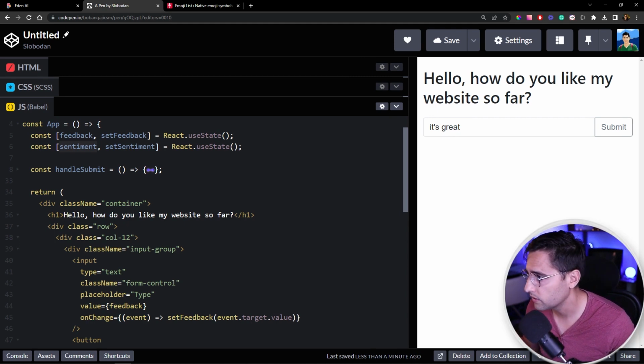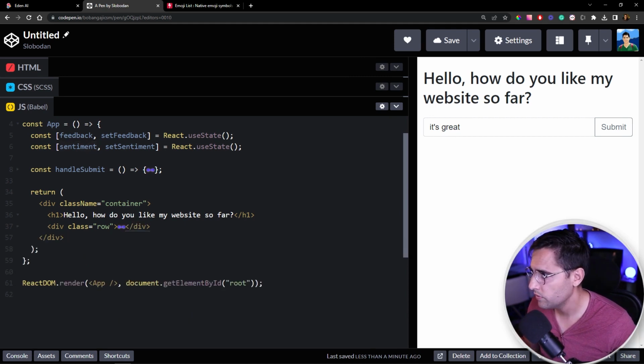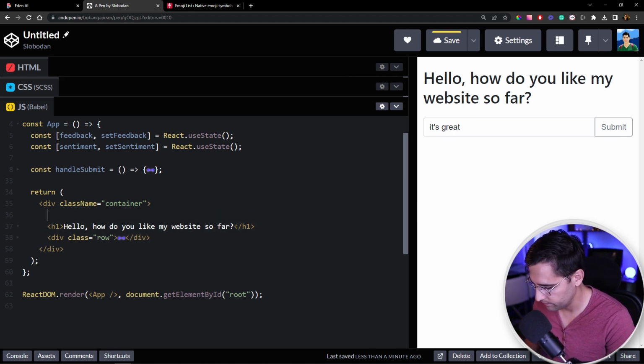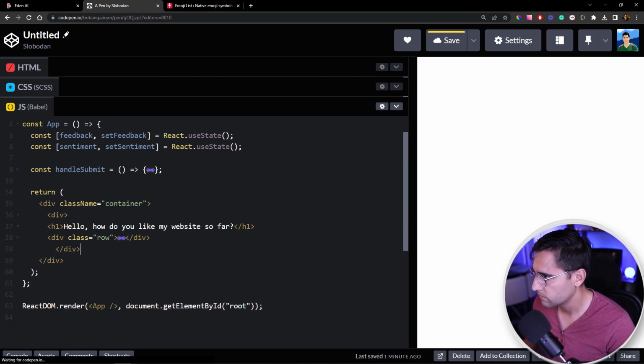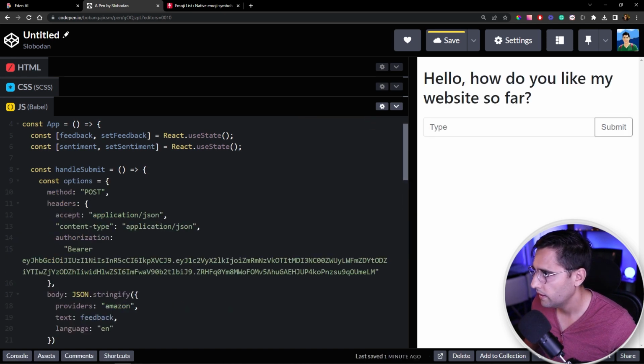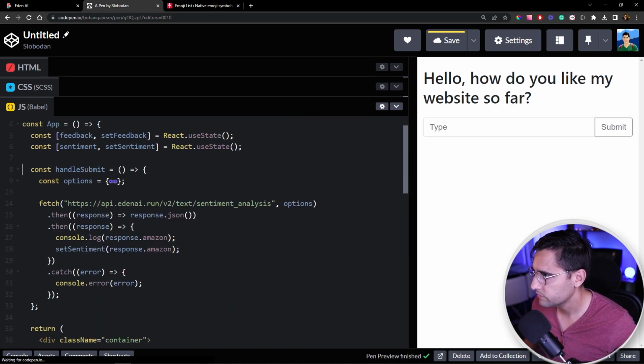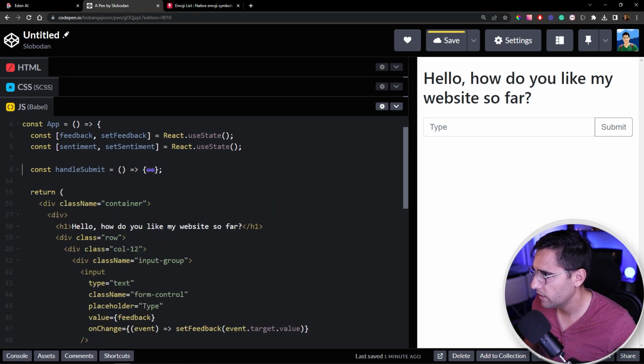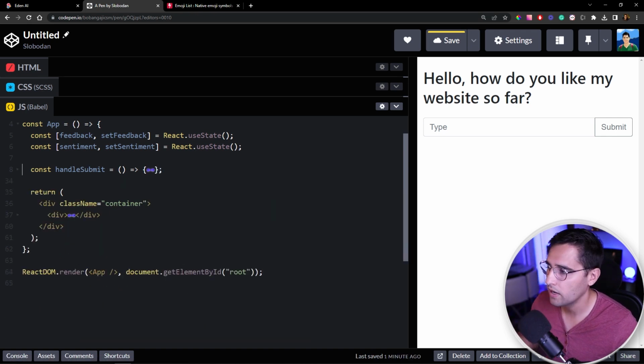So let me just shrink down this handleSubmit, and let's use this sentiment variable now to create different feedback to our user. So now let's actually, when we get our feedback, we can hide this piece of the code, right? So let me just wrap that in a div, and let's just hide it. Okay, let's format it, and let's check if we get our feedback, hide this, and provide something to the user.